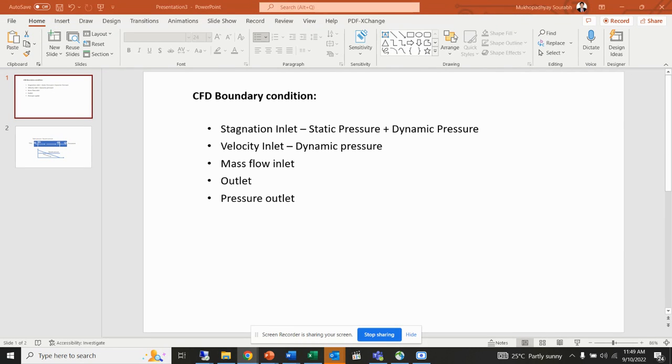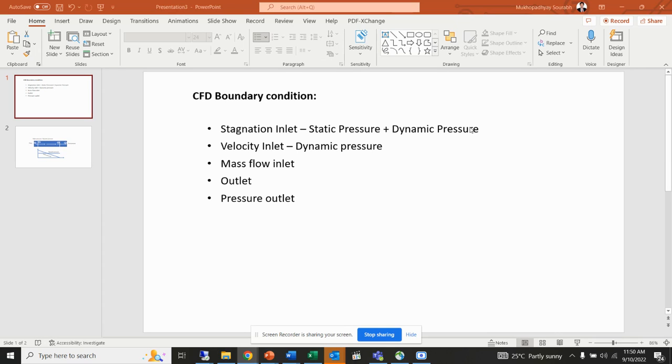So, today we are going to start a new series to learn CFD, computational fluid dynamics, industry level computational fluid dynamics, of course, not college level. The motto of this series is to make you independent in CFD, and it is something like a virtual internship for you. So, when you are going to apply to any organization, any company, you have to learn CFD from somewhere else, and at that time you can apply.